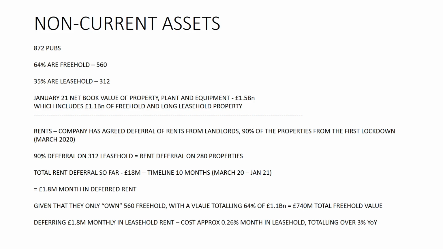When I look at large chains of restaurants, pubs, whatever it may be, I always go first to the non-current assets, and I split the total number of locations straight down the middle, whether it's freehold or leasehold. I work out the total value, and then if they're deferring rents, I work out what that is as a total against their total freehold. You can usually work out 3-4%, and then you've got maintenance, and you've got inflation. It can add up. So if property prices aren't going up more than 7% in the near term, they're deferring 7% a year on paper. And they've got to pay that back, probably with interest, to the commercial landlords at a later date.